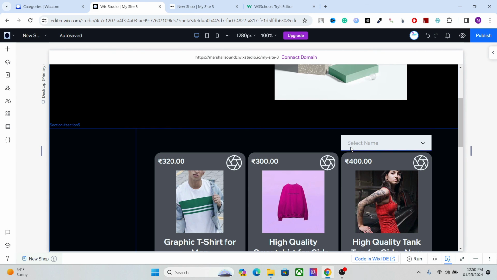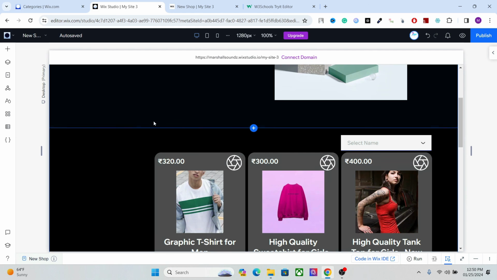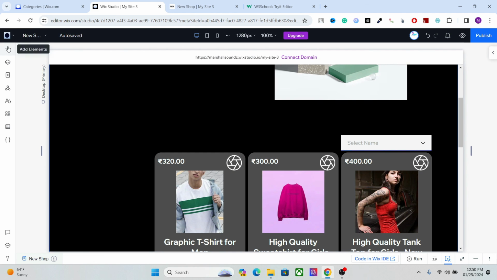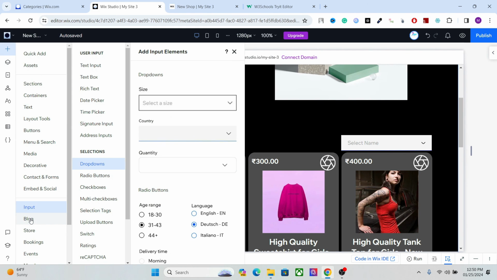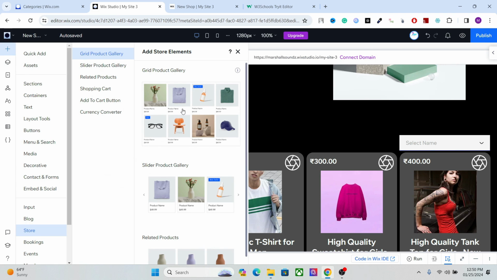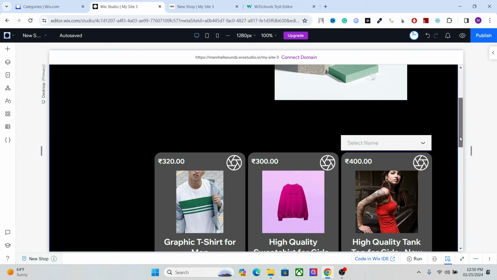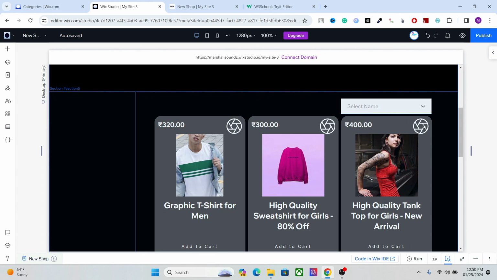Now, this page is much better compared to the widgets. So if you go here in the shop section and add these widgets, they use JavaScript. Although they have some more options and you know some more functionality, but they slow down the website, which is bad for SEO. And they also don't provide too much options for editing. So this is a better way to create a shop page.